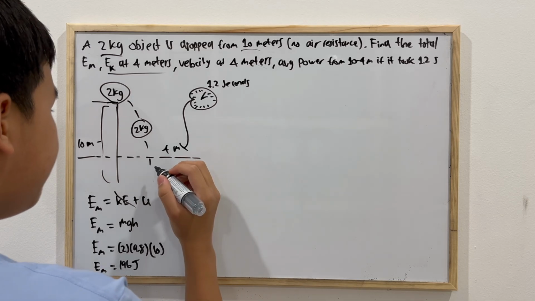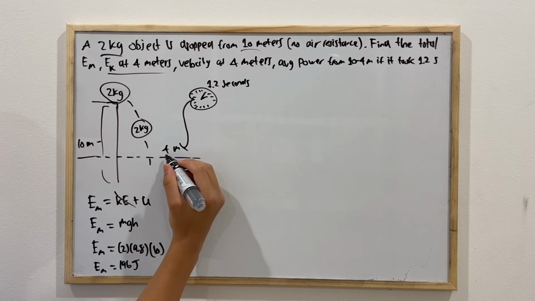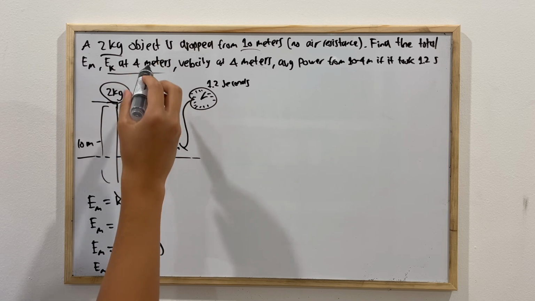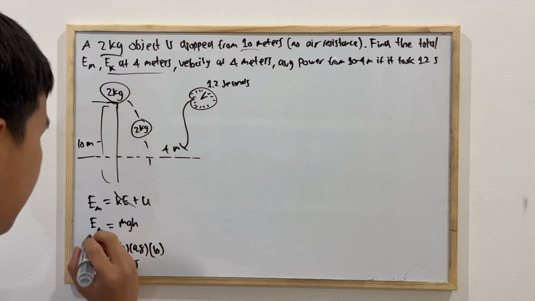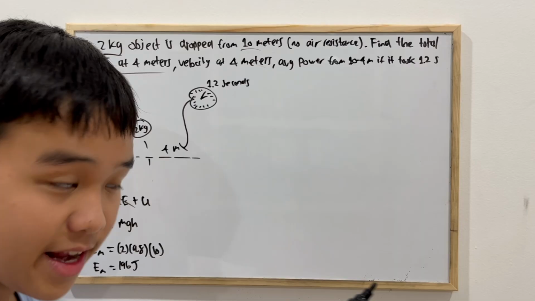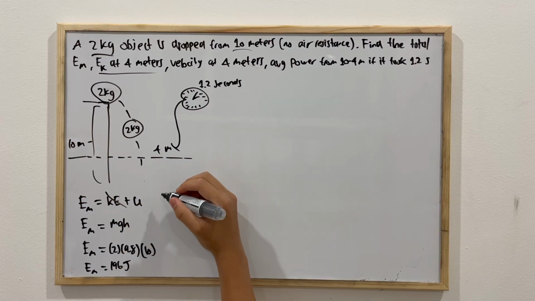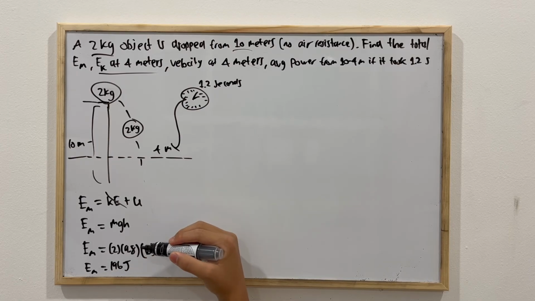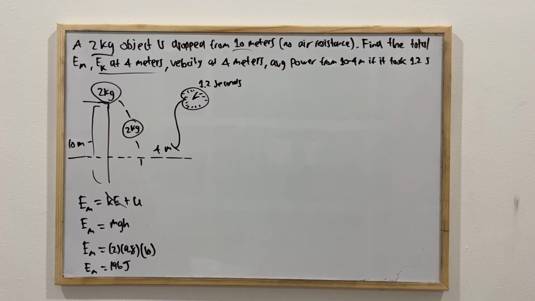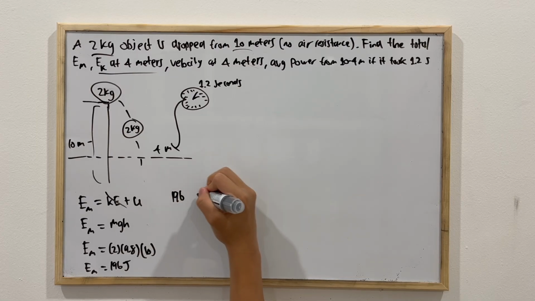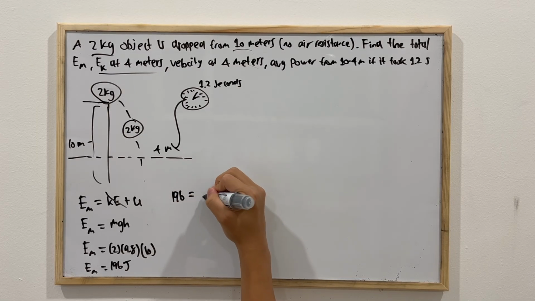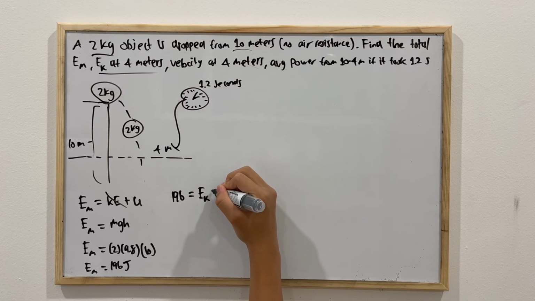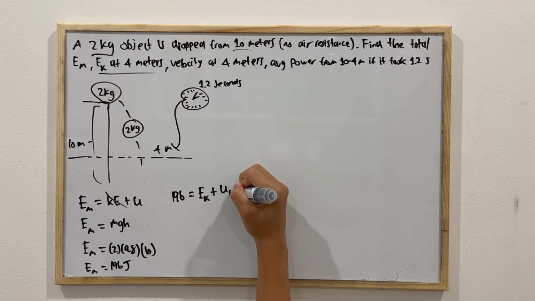To get this value, we have to recognize that at 4 meters, the question is giving us a height distance, which means that there is potential energy and kinetic energy, hence our mechanical energy. A really important note is that the total mechanical energy, 196 joules, is always going to be 196 joules no matter where you are in this motion. So let's put in 196 joules as our total mechanical energy, plus our kinetic energy value, which we don't know, plus our gravitational potential energy.